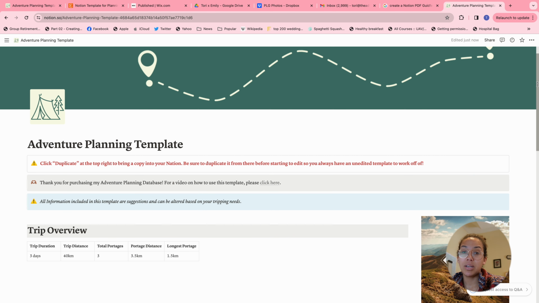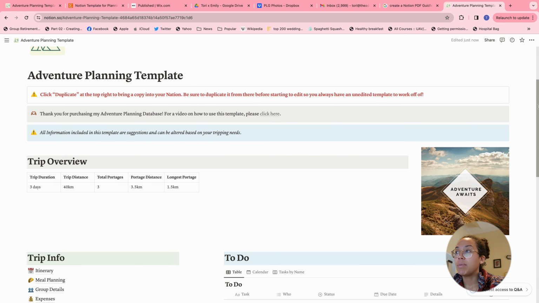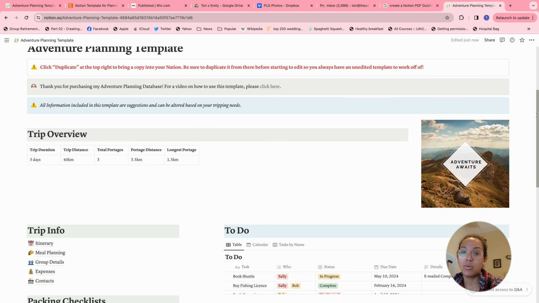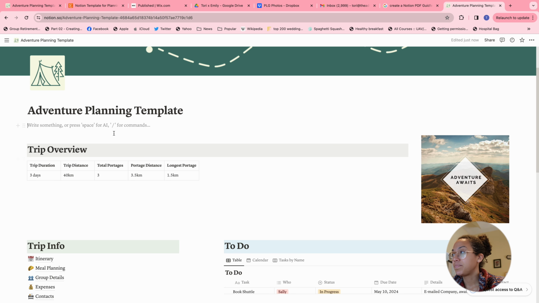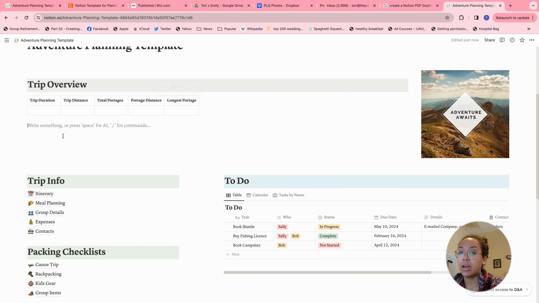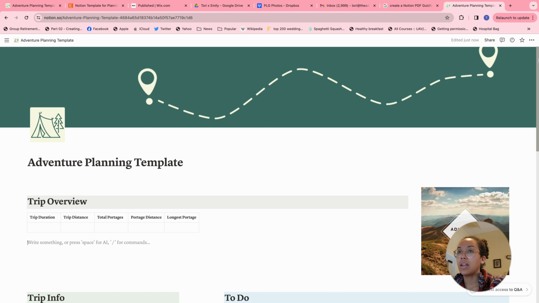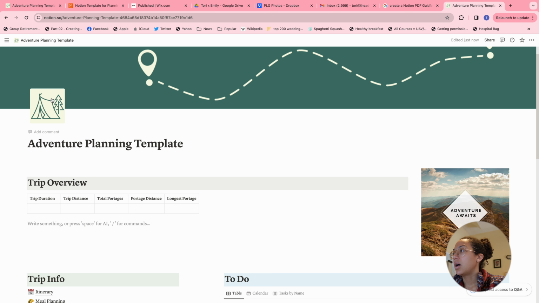The idea with this template is that you can use it for each trip that you're going on. So that being said, what I would recommend doing right off the hop is editing this template exactly how you want it as a base for each of your trips. There is some information here at the top that you won't need going forward, so I would recommend deleting all of that and removing whatever information you're going to have to replace.